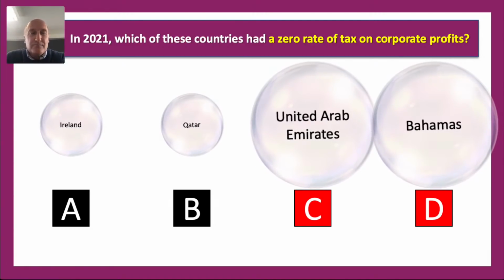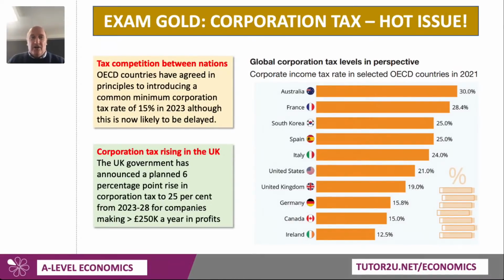Okay, so moving on. Just a bit of exam gold. I'd like to sprinkle a little bit of exam gold. Corporation tax could well be, I'm not predicting it, but it could well be a hot topic. It's been in the news for so long, and there's been a whole debate about whether this race to the bottom in corporation taxes could be stopped.